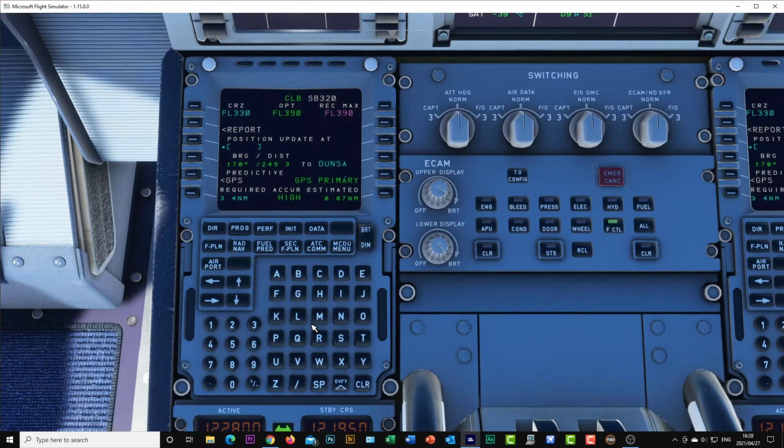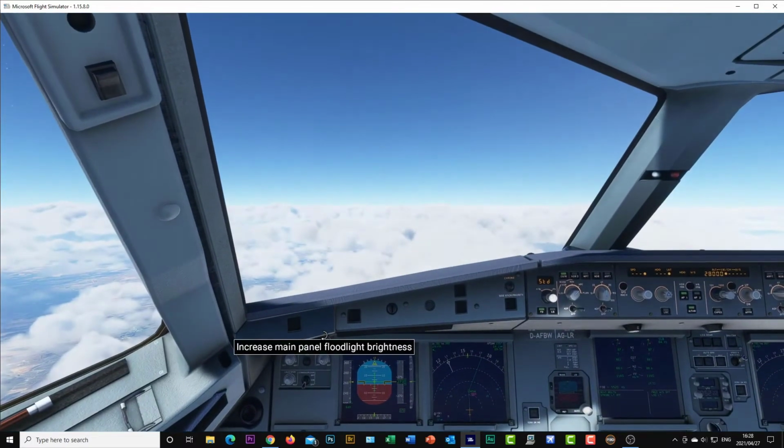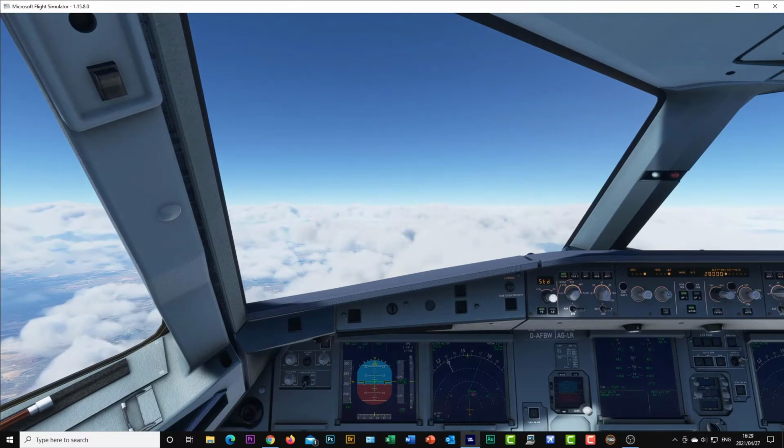We need to get from 28,000 feet to 5,100 feet. That means we have to drop 23,000 feet, so 23 times 3 is 69 nautical miles, plus 10 is 79 nautical miles. We must start our descent at least 79 nautical miles from DUNZA.